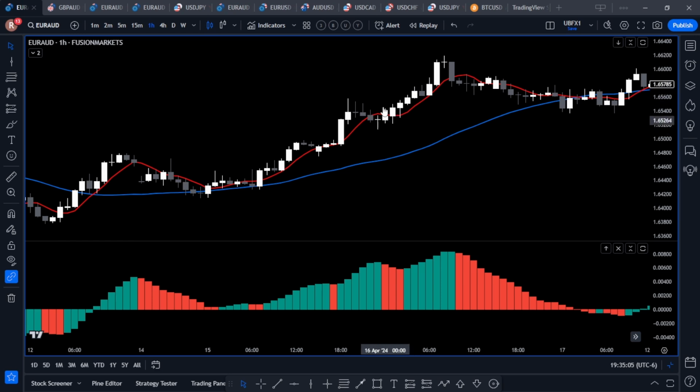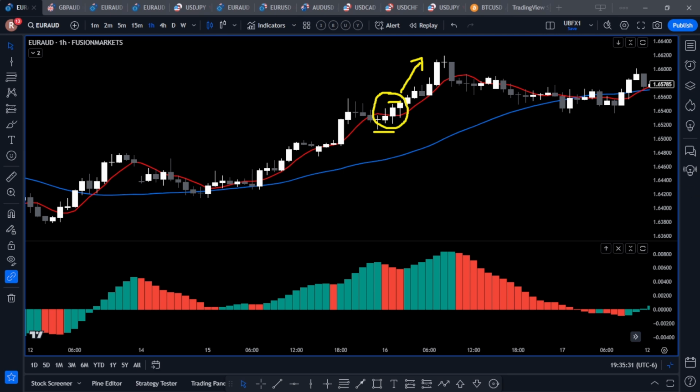So this becomes the signal to go long. This candle right here is our long signal. So we'd place an order just above the high of that candle. Stop loss goes just below the swing low. And then we'd be going for 1-to-1 or 2-to-1 or whatever your target would be. So this would be an ideal entry.